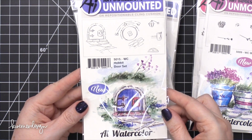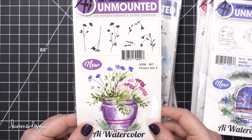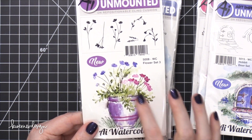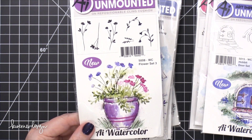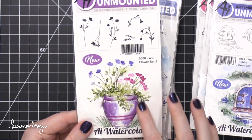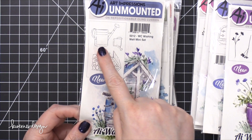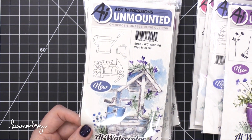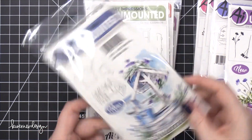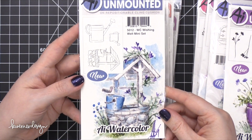Here's a new little door — it's a little hobbit door, so cute. More flowers. The thing you have to note with these little flower sets is that the pot or vessel shown in the example doesn't come with them — they usually have separate sets with different containers that you can buy. Here's a watering can — actually two watering cans — and then it looks like there's a well as well.